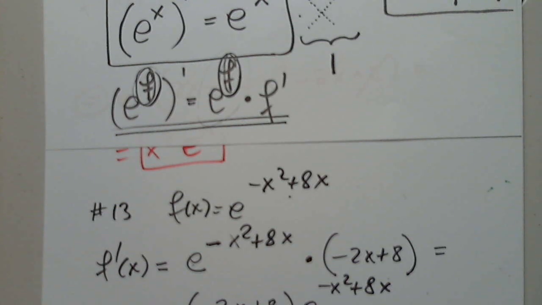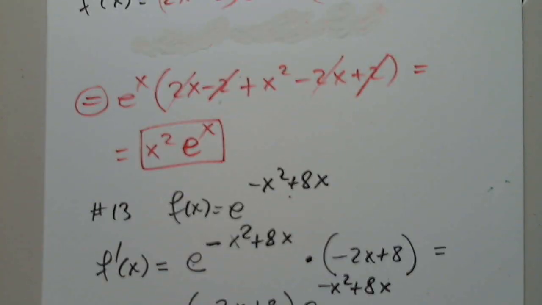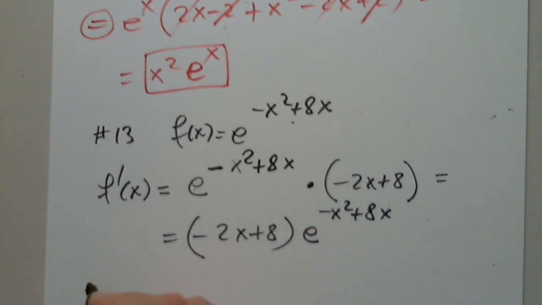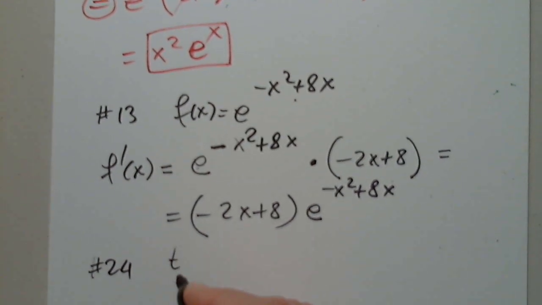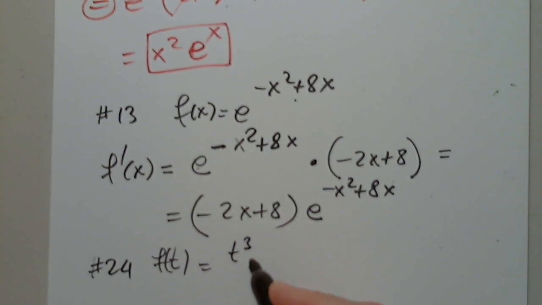And then we'll look at a word problem. Anyone would like to choose a quotient? If not, I will. 24. Okay, very good. Let's look at 24. Good pick. So 24 has, f of t, sorry. F of t equals t to the third minus 5t divided by e raised to power 4t cubed.